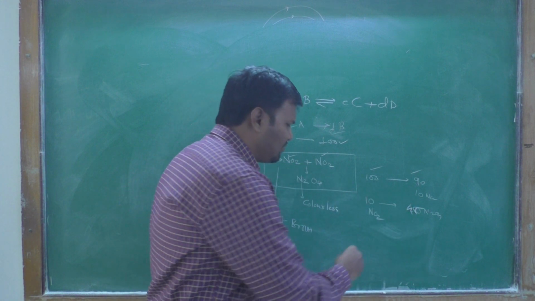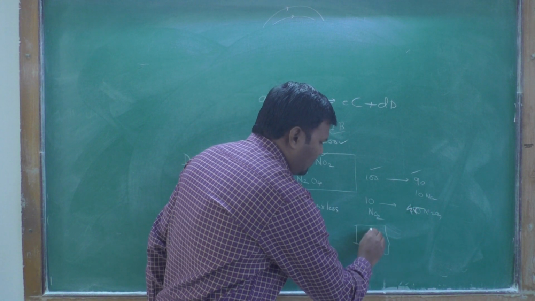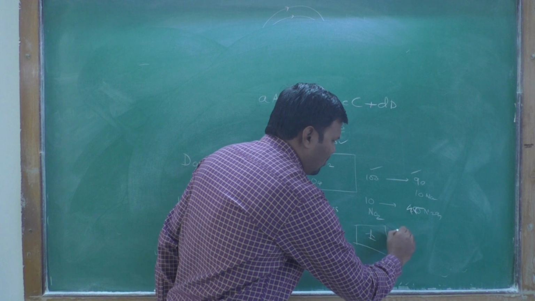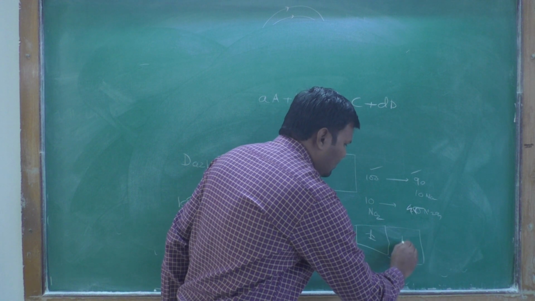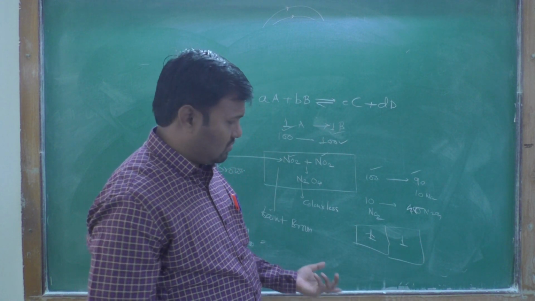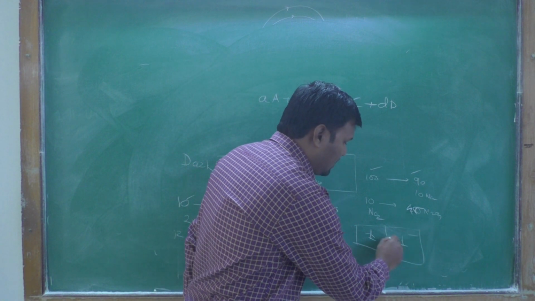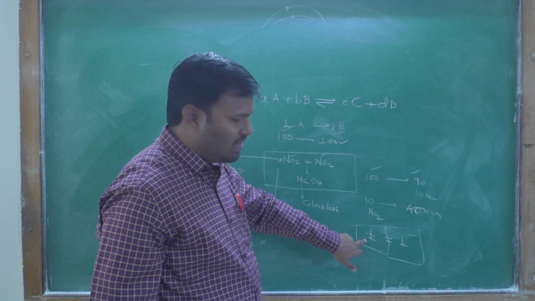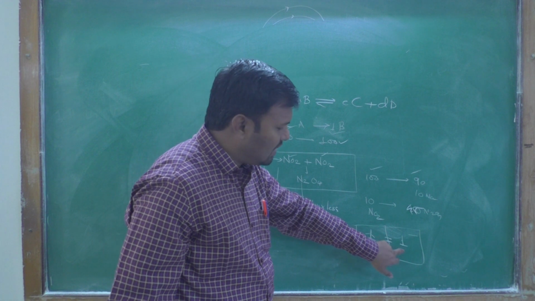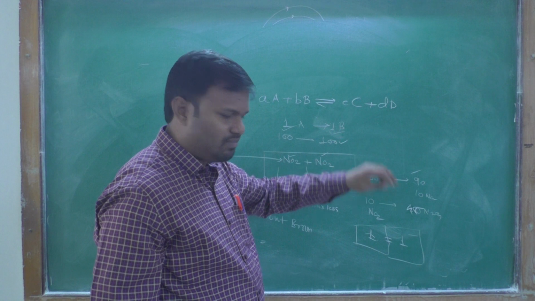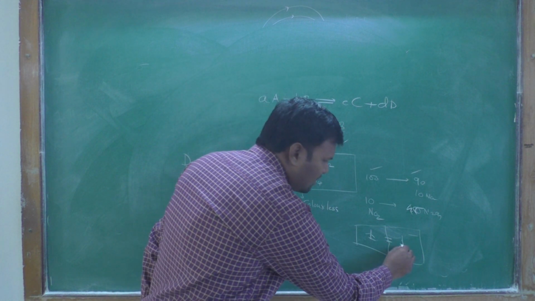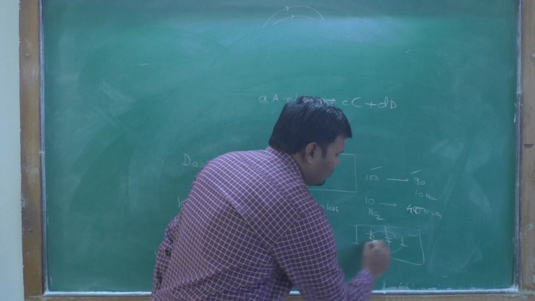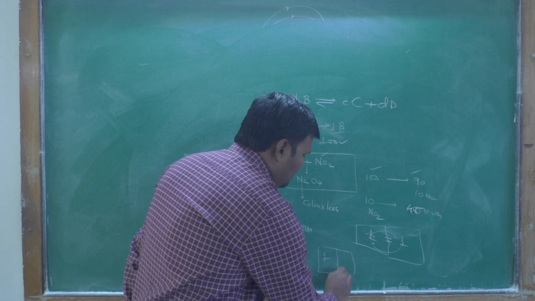Suppose one man lives at one home and another lives at the other home, with a door between them. If one remains at his home and the other remains at his own home for a long time, then there is no equilibrium. But when one migrates to this side and the other migrates to that side, there is equilibrium.